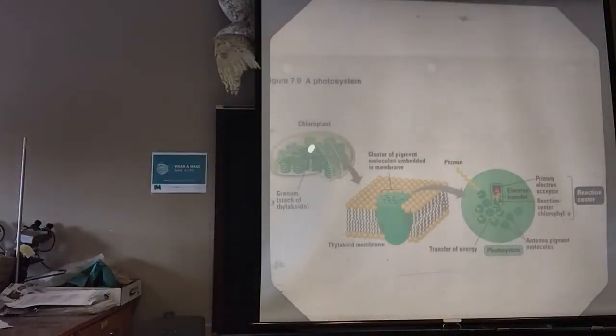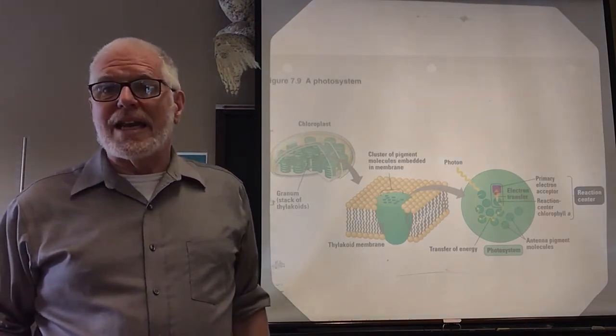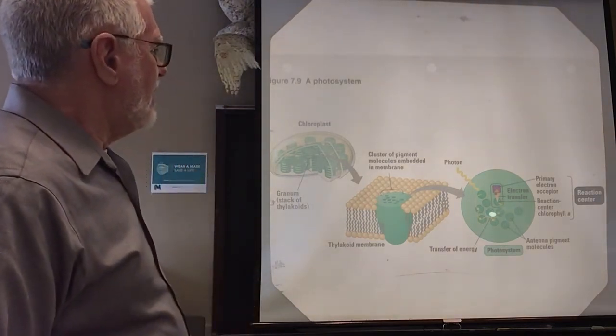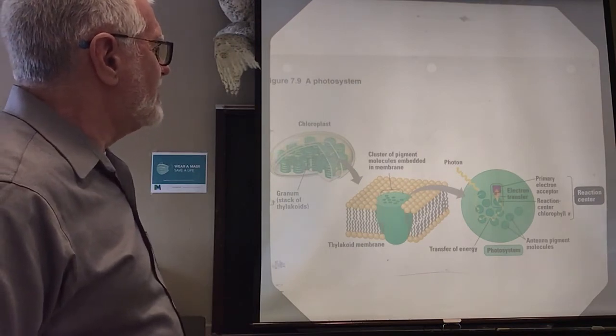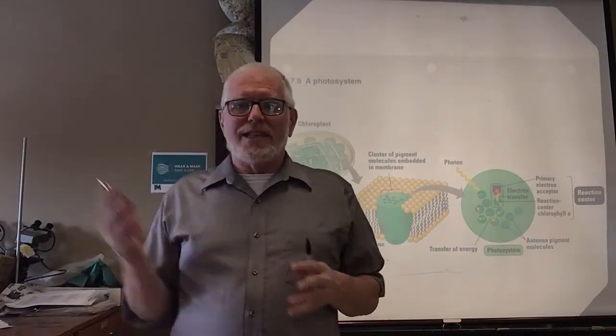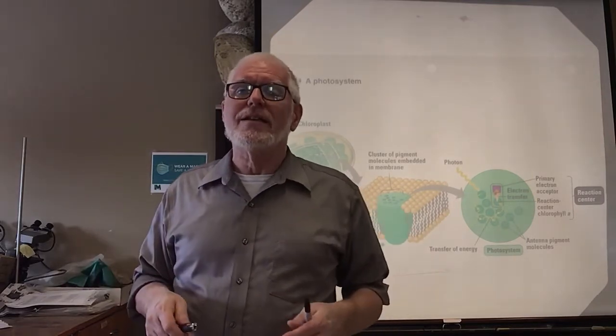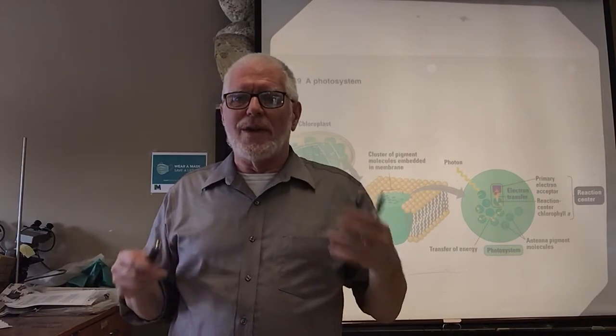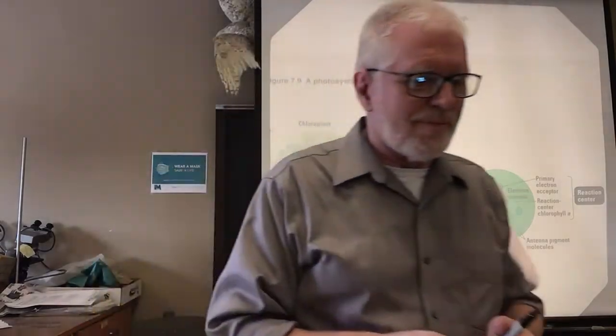So there's piles of membranes in here, stacks. Embedded in the membranes are these antennal complexes with lots and lots of chlorophyll molecules. Light comes in and the chlorophyll kicks off an electron. There's a little group here called the reaction center. Everything funnels into the reaction center. So there's a reaction center sitting and there's electrons just coming in and coming in and coming in, because you need a decent number of electrons in order to generate the ATPs that you're trying to generate. Also, you need it built in a certain way.